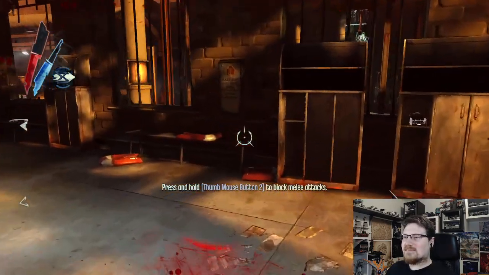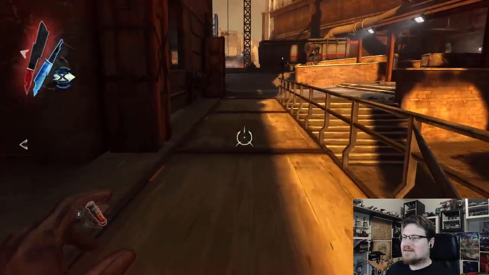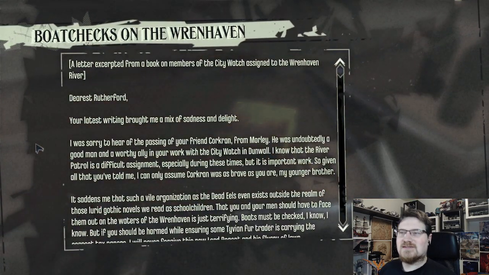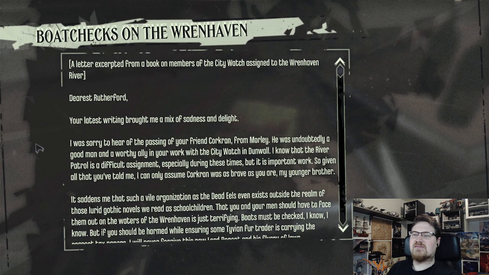Okay, blah, blah, blah. Once these dumbasses are smart enough to put a lock on something. Yeah, boat checks on the Wren Haven. The letter excerpted from a book on members of the City Watch assigned to the Wren Haven River.